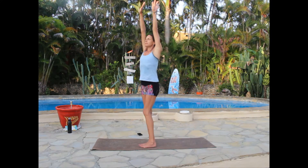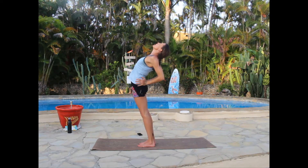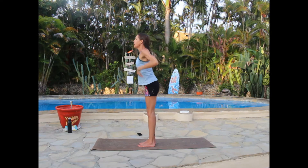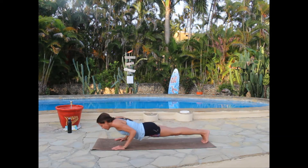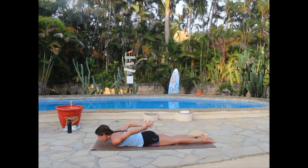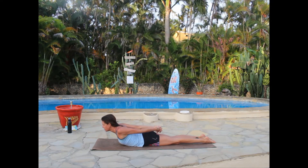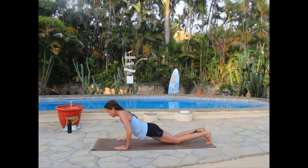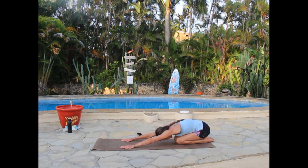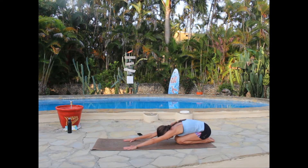Come to standing, hug the knee into the chest, find your balance. Hook your peace fingers around the big toe and extend the leg — try to stand tall, though it's really easy to round the spine here. Even bending the knee to stay lifted is fine. For three, two, one — keep it lifted, let go of the hand, then lower all the way down. Good — inhale up, bring the hands behind the back for a little backbend, opening the chest, pulling the elbows toward one another. Release the head if you want, then come back to standing. Roll all the way down, hands to the mat, come to plank, lower all the way down to the mat for a locust variation — hands clasping behind the back, lifting the chest, pulling the shoulders back for one last backbend, one last chest opener. Release, press up and back to child's pose.